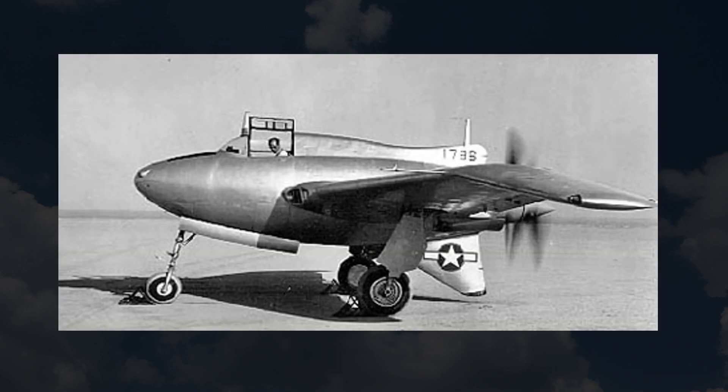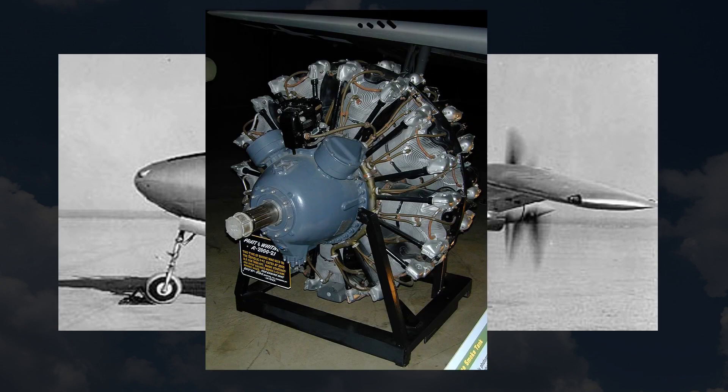Finally, let's look at the last one — the Northrop XP-56 Black Bullet, probably my favorite because of its shape. Made by the Northrop Corporation, the XP-56 began its career in 1941, as the Army requested a prototype be delivered by September 26, 1941. The XP-56 had a contra-rotating propeller located on the tail of the craft. The overall design was supposed to be a flying wing of sorts, with a tiny fuselage, regular gull wings, and only a minimal vertical tail. The body was also to be made of magnesium instead of aluminum, as aluminum was in rather short supply due to the war effort, and magnesium metal was much lighter. It was outfitted with two 20mm cannons and four .50 caliber machine guns. Like the other two, the XP-56 was also to use the X-1800 engine, but the Pratt & Whitney R-2800 was used instead.